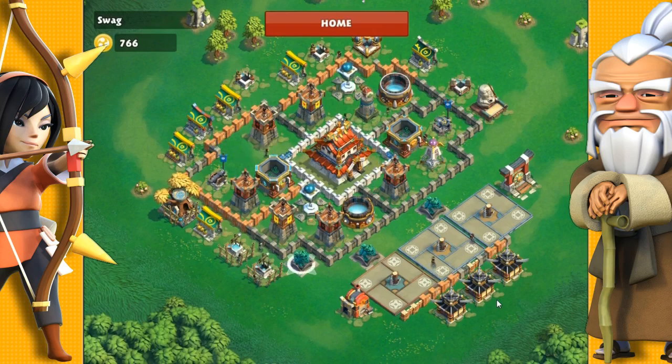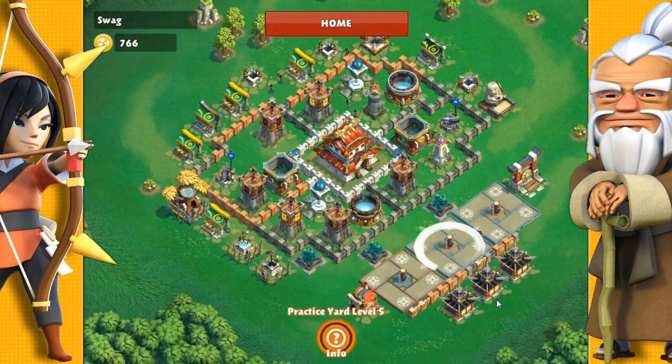You are in the farming zone. However, if you are trying to push your honor up for any reason, I would definitely move these towers closer to the walls to protect them. Otherwise, there's just nothing out here protecting them at all.